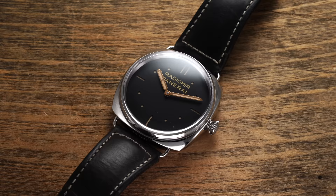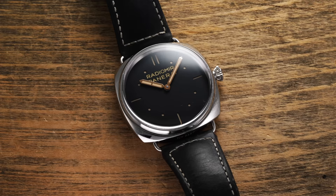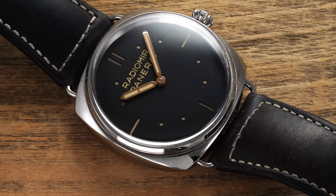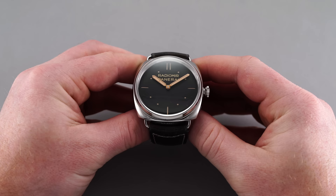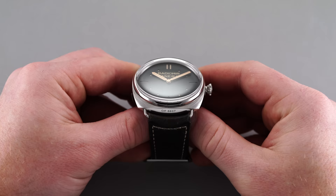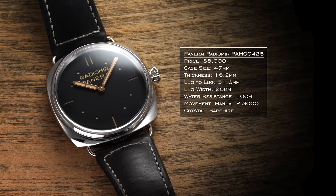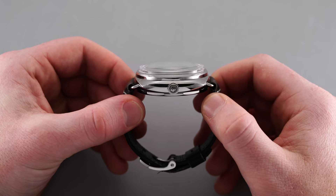Let's begin with the 47mm Radiomir PAM-425, essentially a modern reproduction of the rare prototype reference 2533, with a distinctive dial design Panerai calls the SLC — an abbreviation for the Italian for 'slow-moving torpedo.' The 425 is true to the original watch's dimensions, with a 47mm case and architecture calling back to the 1936 prototype, wearing nearly every bit of its size. Measuring 51.6mm lug-to-lug and 16.2mm thick, the cushion case style is equipped with wired lugs, a well-executed 26mm leather strap, and overall polished surfaces across the entire case, as well as a screw-down onion-style crown that again mimics the earliest Radiomirs.